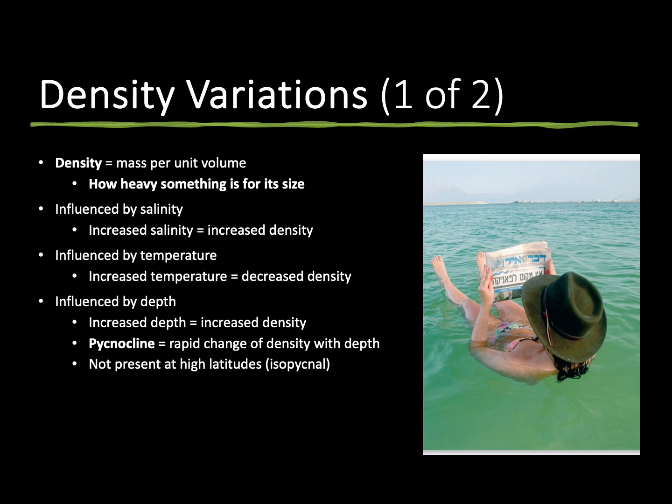The density of our water also varies with depth. Density is just how heavy something is for its size. With density, it's very similar to specific gravity, like we talked about with minerals. If you hold two things, one in each hand, that are about the same size, and one feels heavier than the other one. So density is just how closely packed the molecules inside of this material are. And the density is going to be affected by two things: the salinity, how salty the water is, and the temperature, how hot or how cold it is.